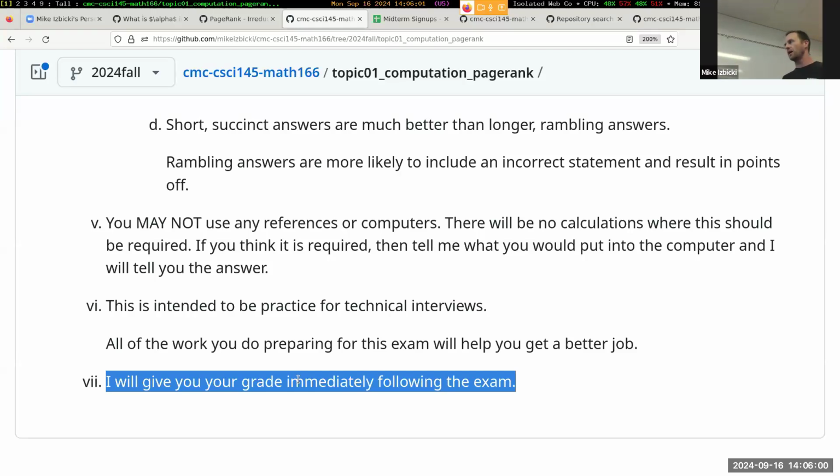But the focus is really the pagerank stuff. So you should understand the computational linear algebra stuff to the extent that it's needed for the pagerank, which is basically understanding everything in the linear algebra notes. If I see that you're struggling on the pagerank stuff because of the computational linear algebra stuff, I might ask you the computational linear algebra stuff to try to help you get some points from that. Yeah, good question.